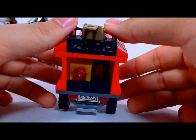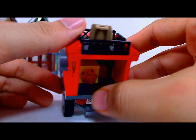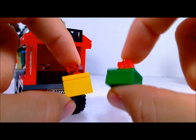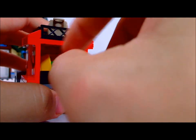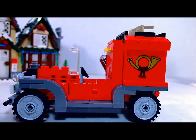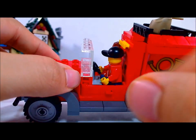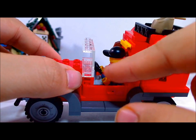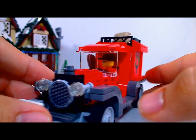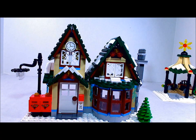On top of the truck you get a bag for when the mail person comes out to carry it. On the inside of the truck it holds presents — of course you need mail presence for the little boys and girls at home. You can just pop this off, grab a minifigure, and stick them down in here. He's the only one that can drive it, because if you try to put the post office lady in, her hair gets in the way and she just won't fit.